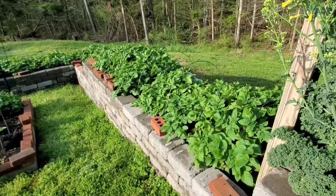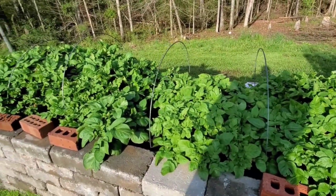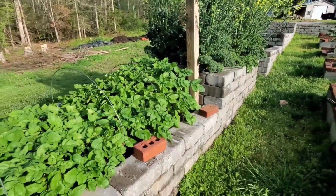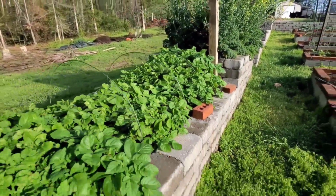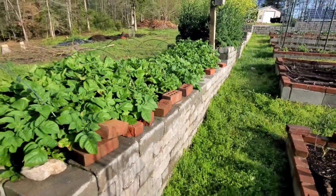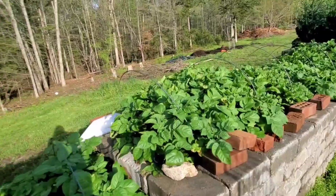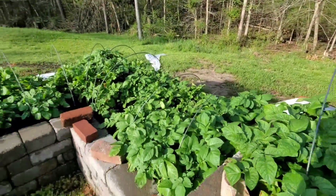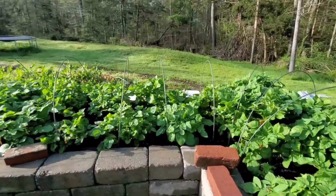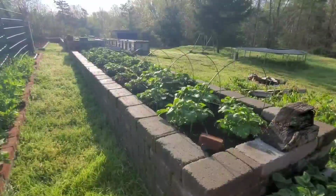Now we come to the February planted potatoes. Around here, mid-March is usually the soonest you can do potatoes, but because the wall beds stay so warm, this is my 2nd year of test starting potatoes in February, and they look good, don't they? I just row cover them on the nights when it goes to freezing. Those nights appear to be done for the year. So these potatoes are super happy.